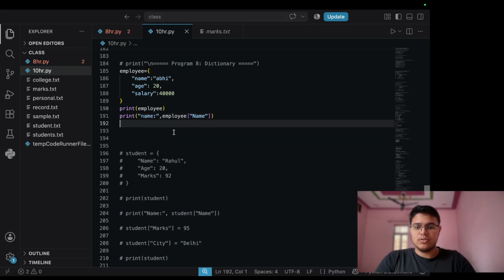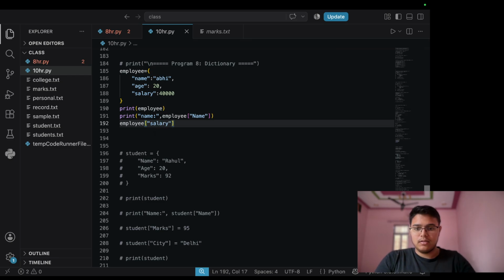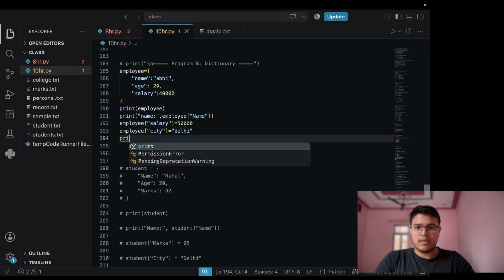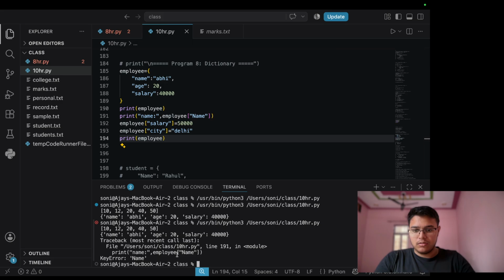And I want to change the salary of the employee, let's say 50k. And let's add something we don't have, employee city, which will be Delhi, let's say, and we'll print employee. Now look at what has changed. Key error, name.